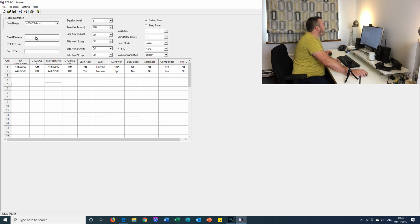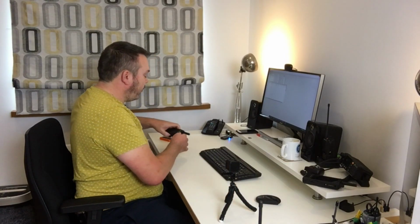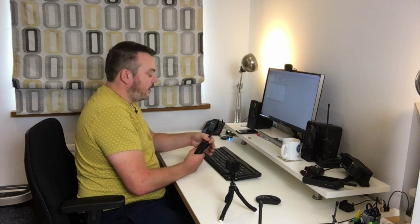So once we're happy with that, the radio stays exactly as it is on the side. We've not had to touch that radio at all. We're now going to tell it to write. So write data to radio, click OK, and we leave it to write. Okay, that's cool. That's all done. We turn the radio off. We then unplug. Turn it back on.